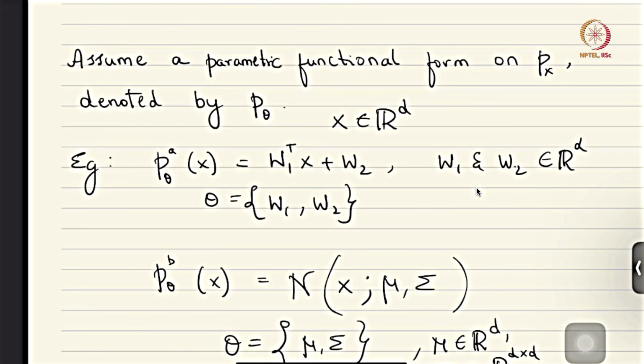Now what if your density function is actually a quadratic function? You are lost. It's a very bad model. I told you all models are wrong. This is a very wrong model, or rather a worse model. But you are stuck with it. The moment you make a choice for p theta, the algorithm will not take care of the model. It will only take care of, given that I have made an assumption that my reality or the underlying density function is a line, tell me what line it is. That is an algorithm.